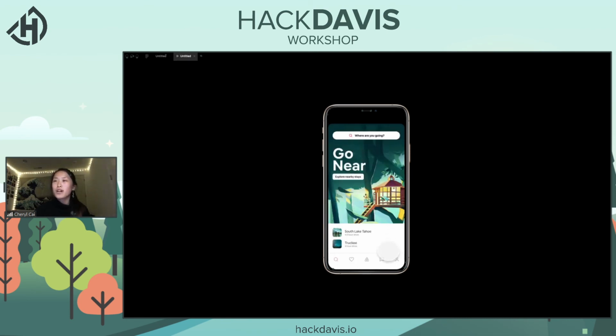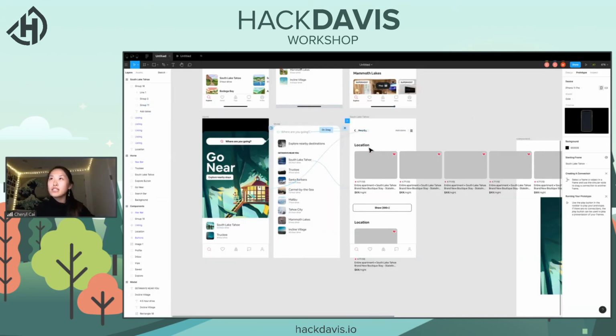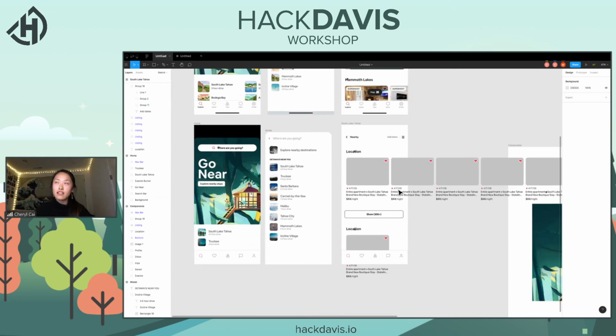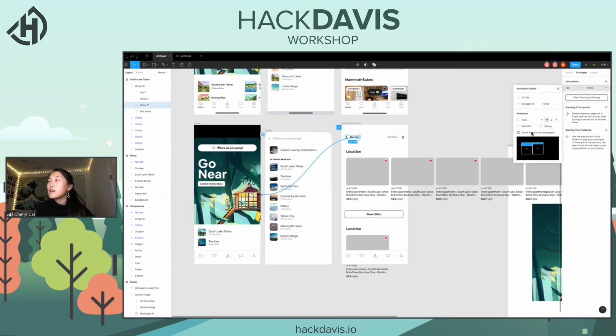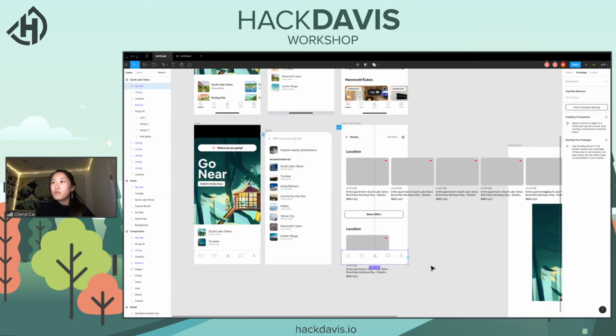But if you notice the bottom navigation, it also moves with it. And I kind of want to have it so that this stays static as the interactions are happening. So this would stay still. And we can do that with Smart Animate. I haven't tried that yet, but let's see if we can make it work. How Smart Animate works is that it recognizes the layers in your design, and it only applies the animation to layers that have changed. But with prototyping on Figma, there's an option for your prototype to smart animate matching layers. So I'm gonna assume that since these are the same, they won't change.